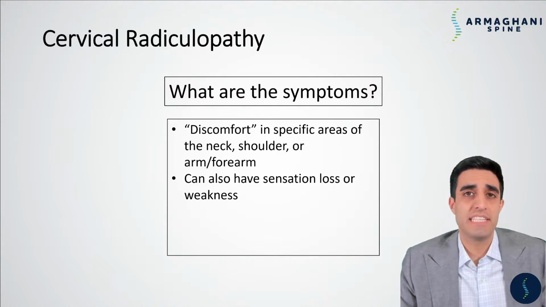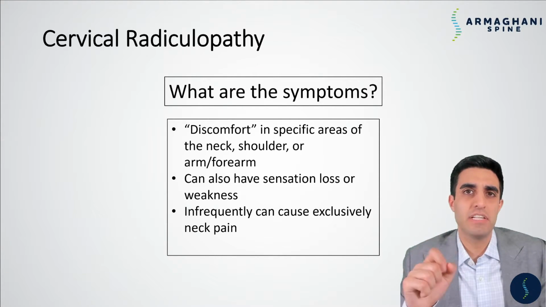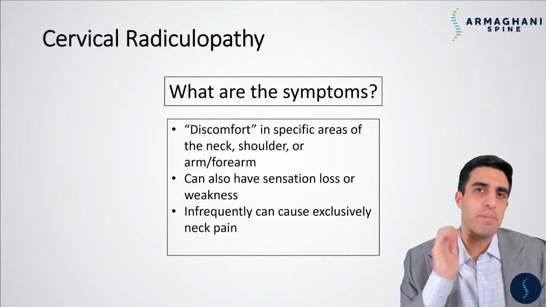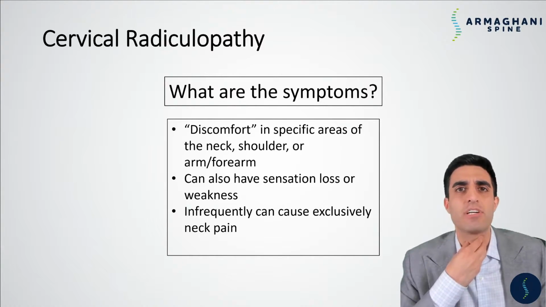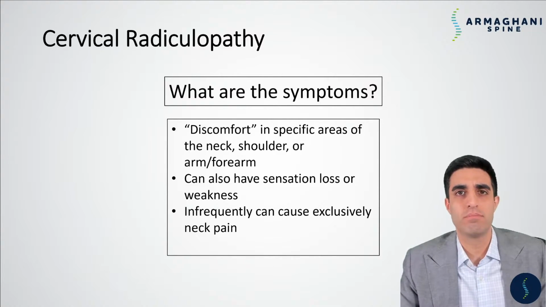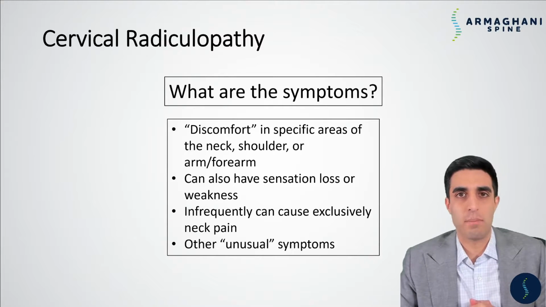They can also have sensation loss and weakness in more advanced cases. Infrequently, about 10 to 15% of the time, it can cause exclusively neck pain, but typically that neck pain is off to one side or the other. Rarely is it ever going to be in the front of the neck, though. Lastly, it can also cause unusual type symptoms that we talk about.